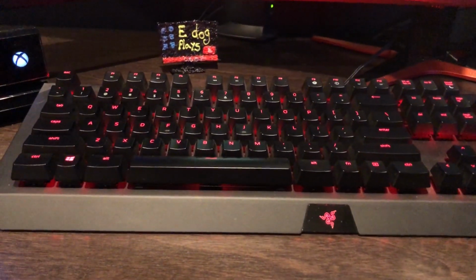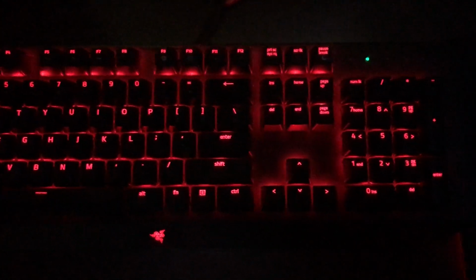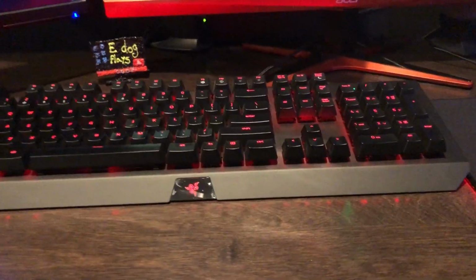Down to the first gaming peripheral. This is the Razer Black Widow Chroma X gaming keyboard. I use it all the time, but sometimes I'll have it on red and sometimes I'll have it on the wave effect. If you guys don't know what that is, I'll show you some clips right now. But it looks great either way. It just looks a little bit better on red with the red gaming theme.